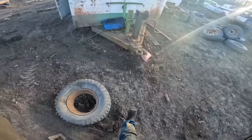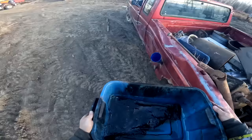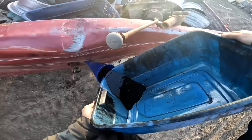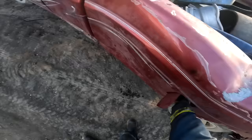So if you guys are ever worried about going to the gas station and getting shitty gas and worrying that your truck won't run on it, well, let's figure that out right now. I'm pretty sure this is mostly used engine oil, so we'll just pour that back in the tank. Oh, that's good for it. I'm pretty sure all the gasoline actually evaporated, and all we're left with is basically a mixture. Oh yeah. All right, well, it runs and it has gas in it, let's take it for a rip.